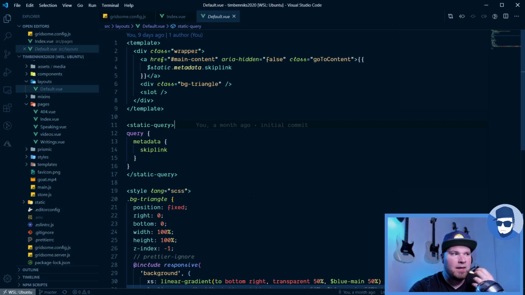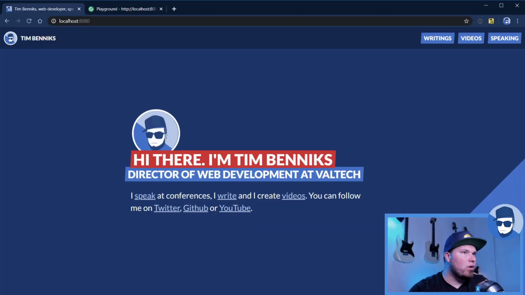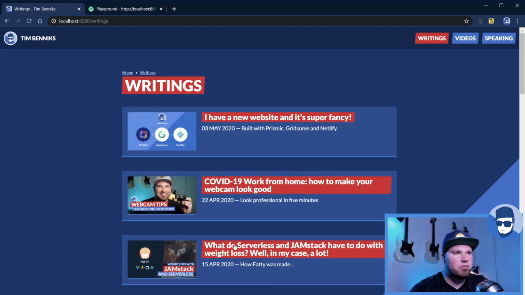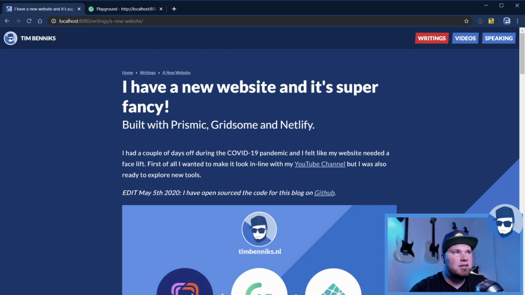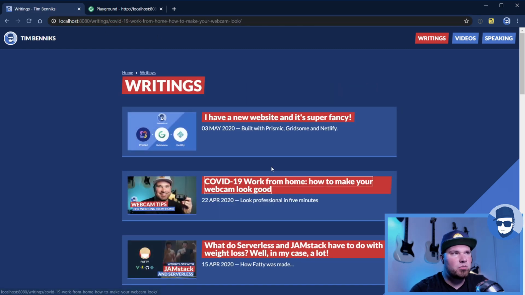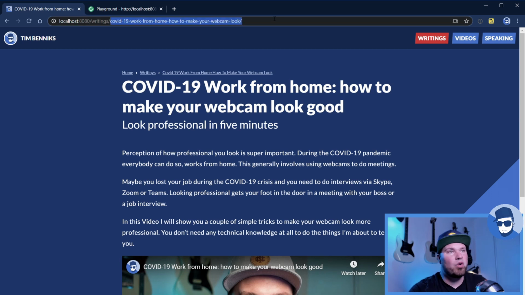So now we have done pages, we have done layout, we have done the page query thing of how you get your data. Now there's one thing we haven't discussed just yet, which is what if I have a blog page? I don't want to have one file for each blog post, right? That's shitty. You want some sort of dynamic routing going on, because when I now click, let's say on write, so these are my writings, and I click on this one. This is now a dynamic slug. When I click on this one, I kind of want to have the same writing.view file that just grabs the data for that slug, right? That's how that should work.